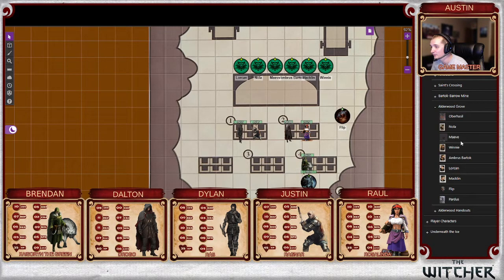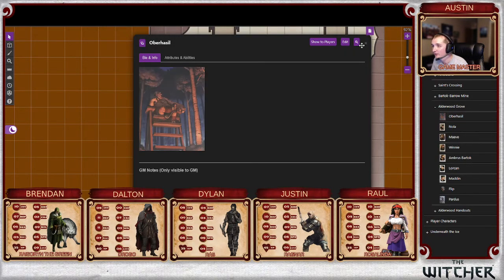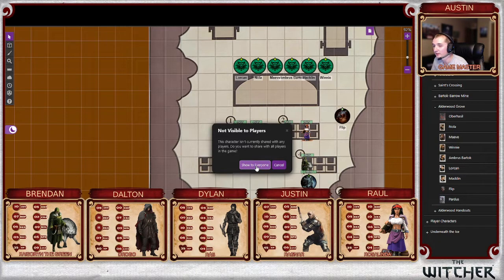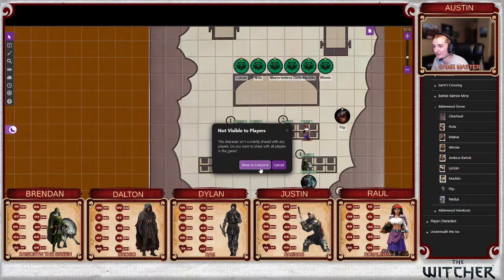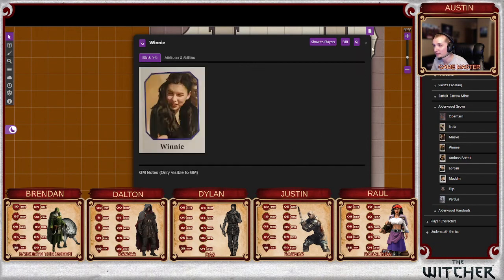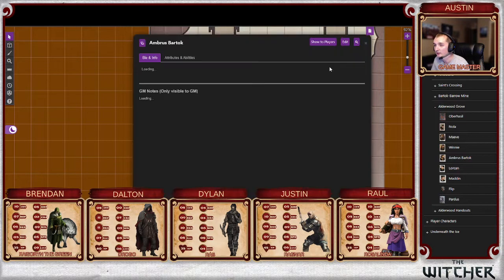Okay, let me do this here real quick. So Alderwood. Have we figured out your campaign yet, Austin? I think we're getting close. I think we're very close. So I'm revealing some images here in the right hand panel and your guys' journal, so you can get some more up close pictures of everyone if you'd like.